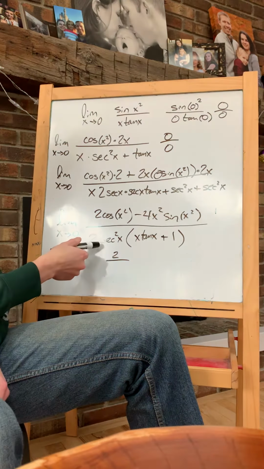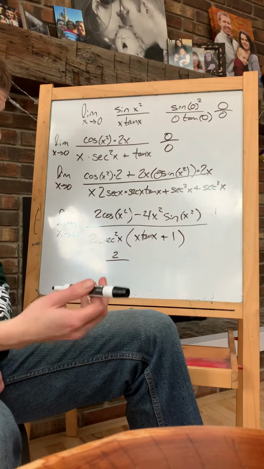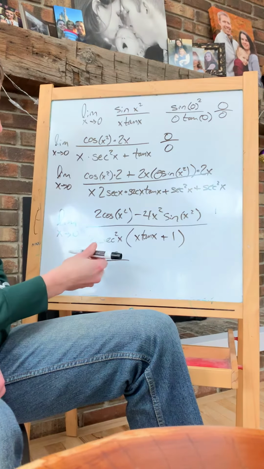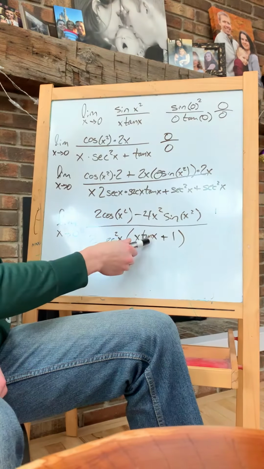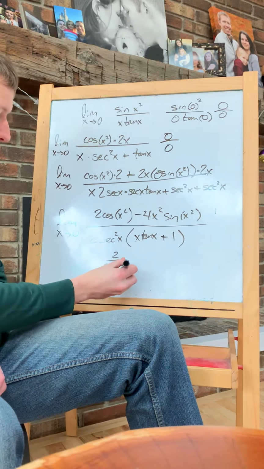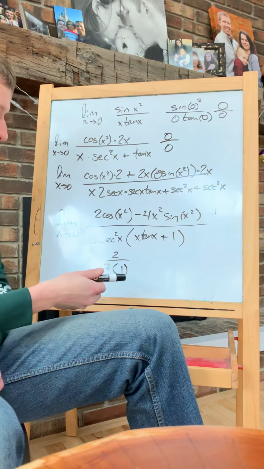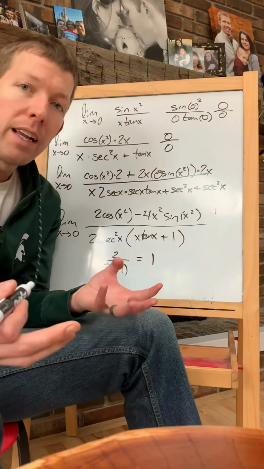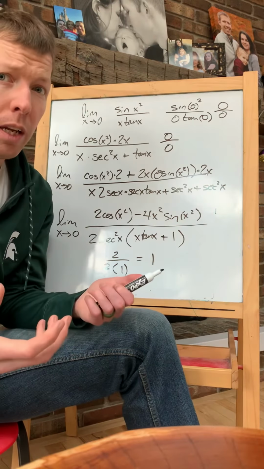And then down on the bottom, the secant of 0, just like the cosine of 0, is 1. So that value squared is still 1, so that's being multiplied by 2. So this is 2 multiplied by 0 times the tangent of 0. We don't care about that. But this 1 means that we have a 1 here. So really, this becomes 2 divided by 2 times 1, which is going to equal 1. And that is our limit to this thing using L'Hopital's rule. It was tricky, but it was doable.